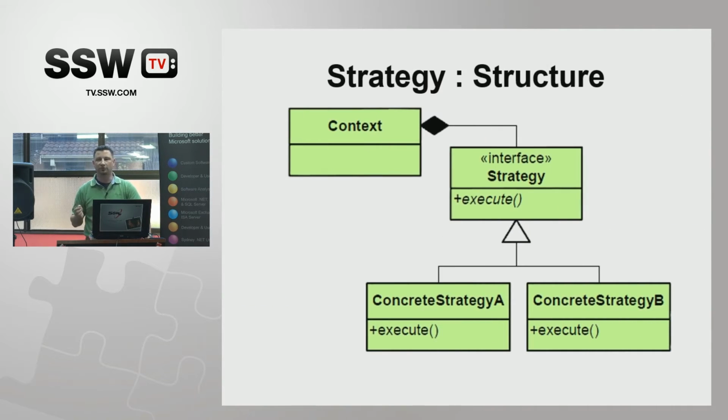The structure of strategy in UML looks something like this. So you've got this context that wants to use these algorithms, this behavior, your logic. So you create an interface. The interface is your strategy, right? So you might have an interface that describes how you write to the file system. And so you have an IFileSystem interface. And then you can have multiple concrete representations of this.